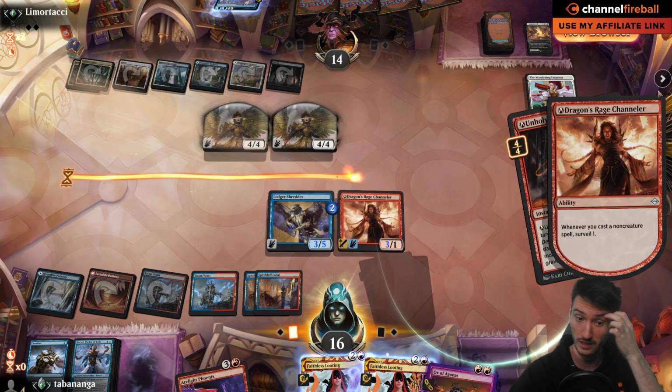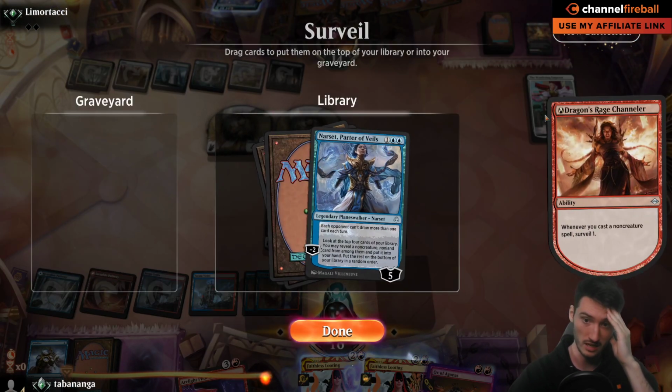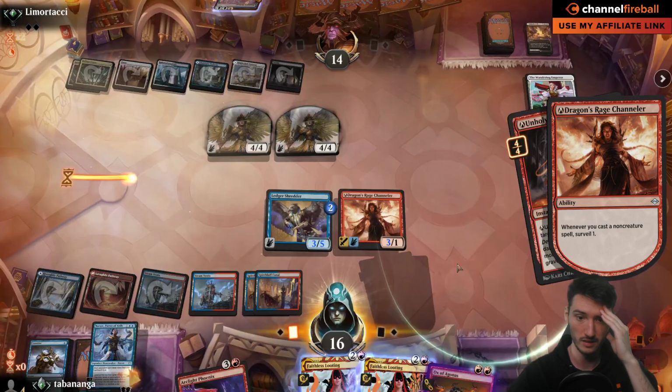If I could just bin this. I have to make a decision. I could just bin this Narset and then I could win if I find another removal. Nah, I'm just gonna keep her.